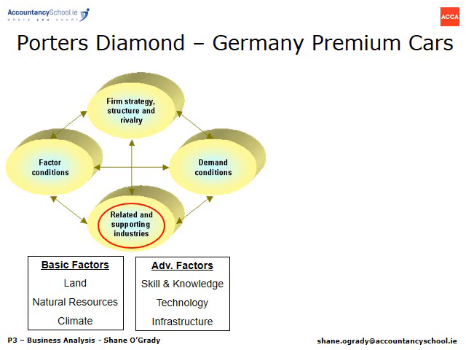Okay, so if we move on then to the next element we're going to take a look at, which is related and supporting industries. Now there's maybe an element of chicken and egg here: were the related and supporting industries there first, and they're what helped to spawn and develop the premium car companies, or is it that the premium car companies acted as a catalyst and a stimulus for the related and supporting industries? It doesn't really matter, but the reality is that they're nearly always there.